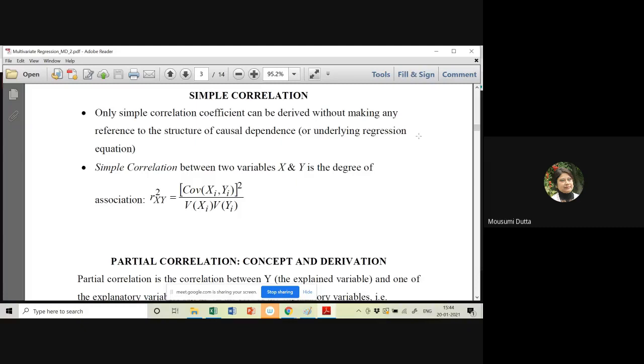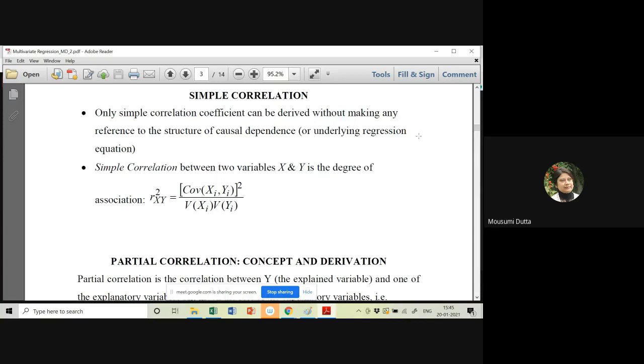So multiple R square, which we discussed in the last class, is the measure of goodness of fit. Multiple R square has some limitation, and therefore we shift to the notion of adjusted R square. Adjusted R square is a very good measure of goodness of fit. It can capture the idea that as we increase the number of explanatory variables, fit becomes better. At the same time, it can capture the idea that as we increase the number of explanatory variables in the model, we are losing degrees of freedom.